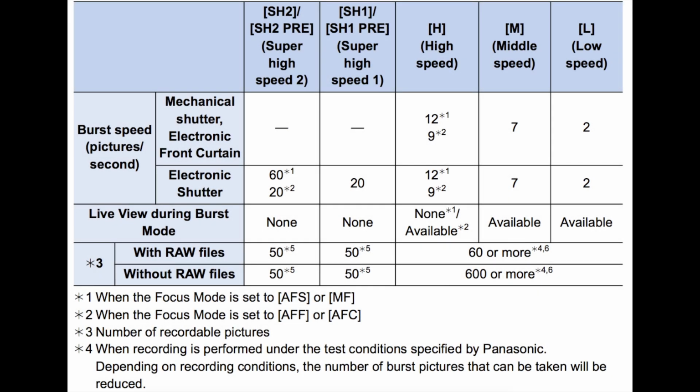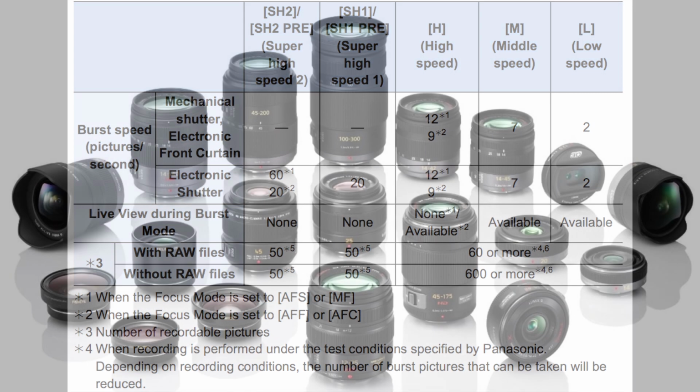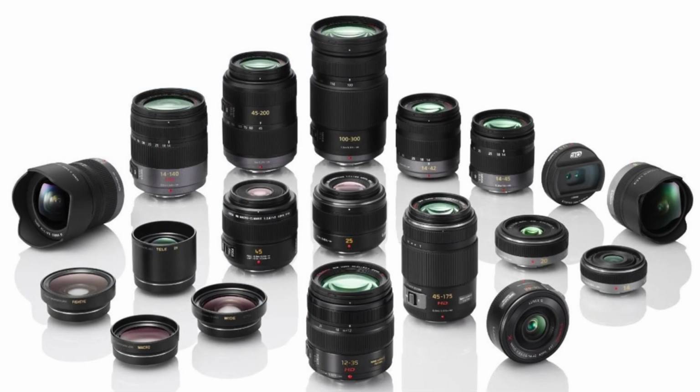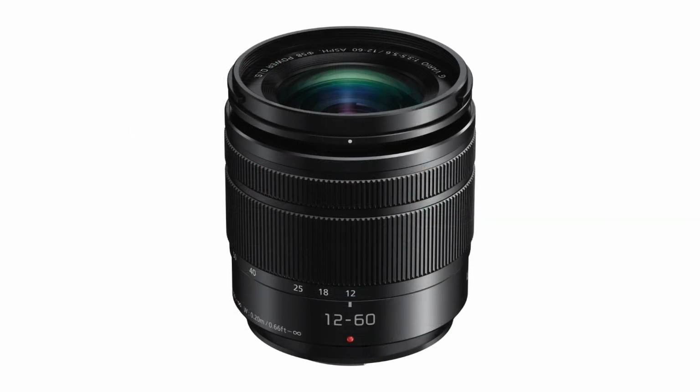So, while I didn't get the maximum 9 frames per second with this lens, it was reasonably close, shooting wide open with the auto shutter setting. Obviously, some lenses are going to be faster, especially the more recent ones, supporting the 240 frames per second sensor drive. But you'll have to dig up the lens press release to find that out, as it's not listed in the specs. I have one such lens, the 12-60, but don't notice burst rates being appreciably faster with it.